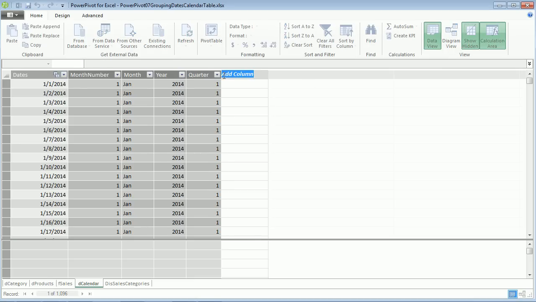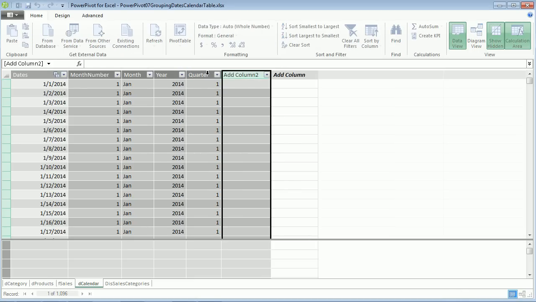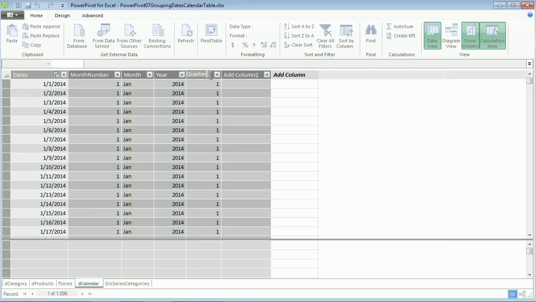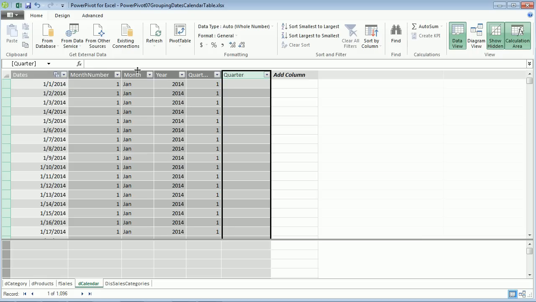Actually, I want to come back over here and double click and call this quarter number. All right, and now we're going to double click over here and call this quarter. Now, if we're going to create a label, remember what's beautiful about what we did here for month and year and quarter is now we're extending the date table with filters or criteria we're going to drop into the pivot table. So this one, the year, the quarter, it can be dropped into the row, the column, the filter, and the slicer area. All right, so quarter.